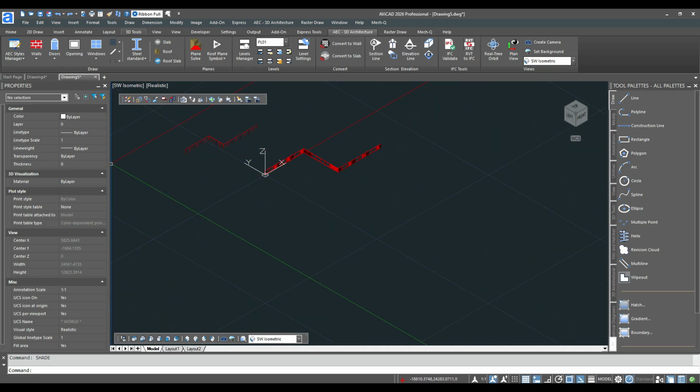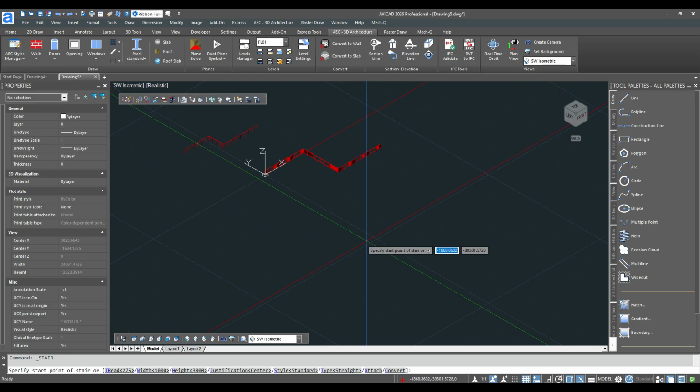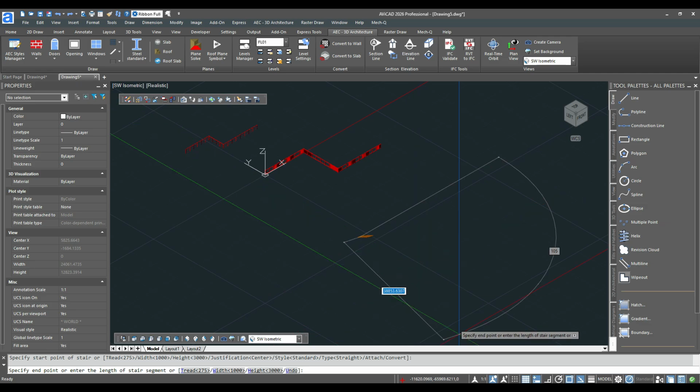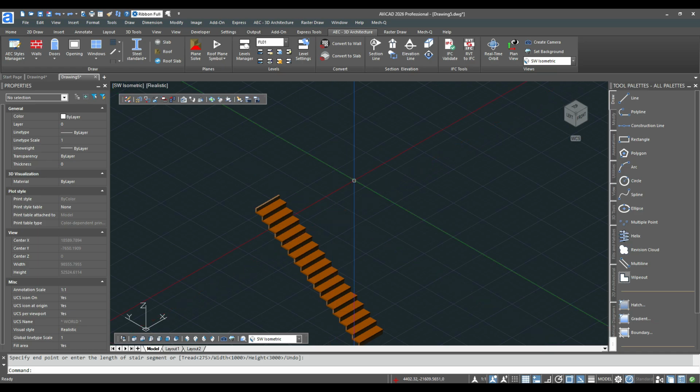That's an example. What else do you have? Curtain walls, stairs, quarter landing, half landing, all kinds of stairs. Let's just start a specific stair, and is ortho switched on? I should leave it switched on. Let's just go 6,000, see if that works okay. There would be my stairs done. Lots of things. You've got steel sections here as well. You've got slabs, roofing things. There are some video clips I'll add into this for you to have a look at.